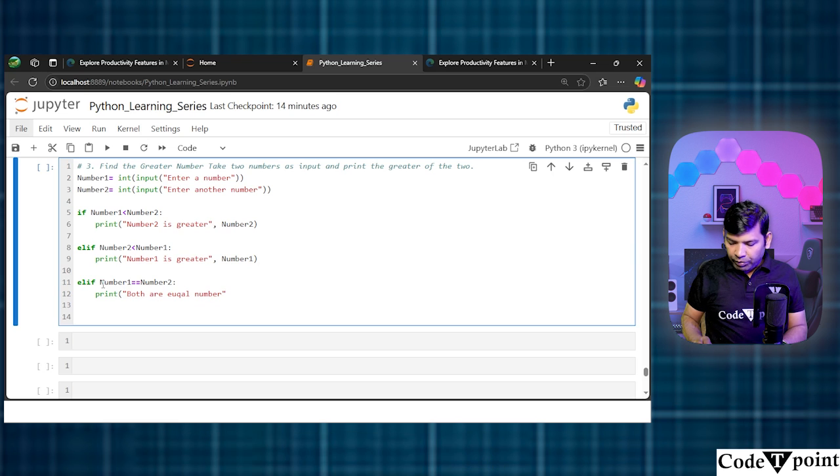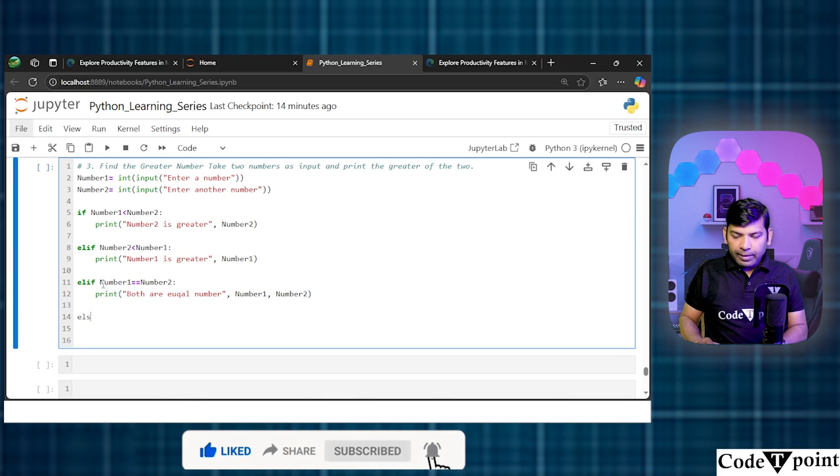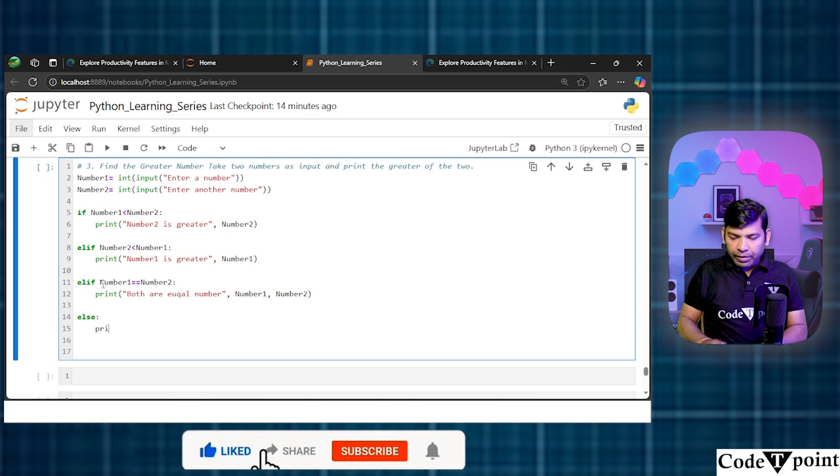In this case, what are we going to print? Number 1 and comma number 2, right? Else, what will happen? We are going to use print "invalid inputs", correct?